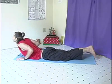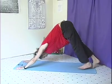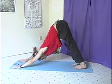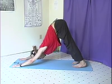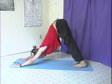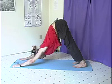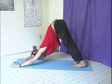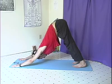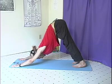Exhaling. Pushing back, downward facing dog. Roll the shoulders open. Press the heels down and back. Stretch the backs of the knees. Lengthen the arms and sink the chest. Take your time. Keep letting go here.